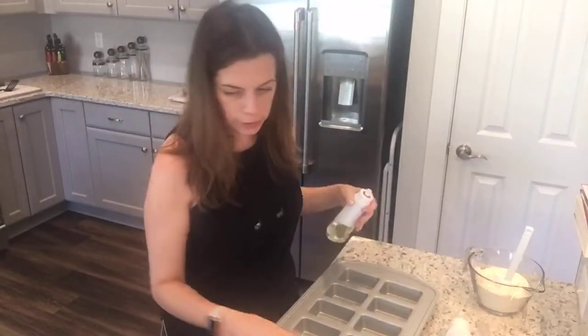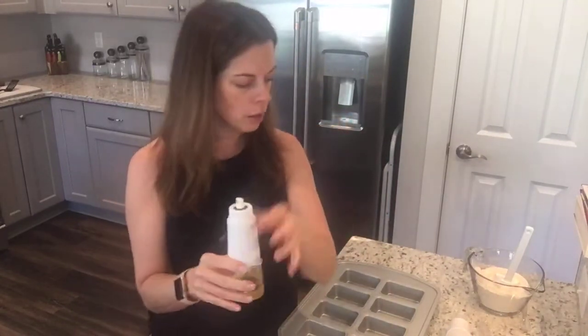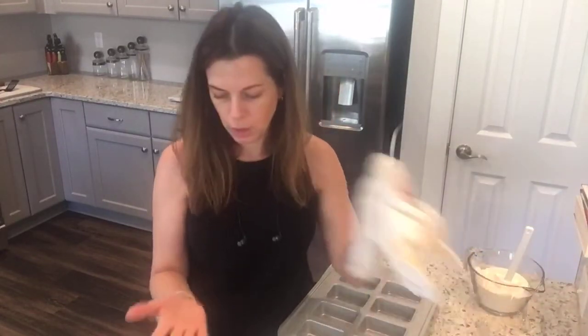Now, if you have any that overflowed on the top, you'll want to wipe that off. Now, when you're done using your spritzer, you want to turn this counterclockwise, and you probably could hear that pressure release. That will just save the valve in there and keep it lasting longer. And I've had this for 4.5 years, and it's still going strong.